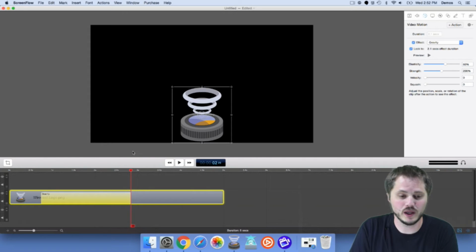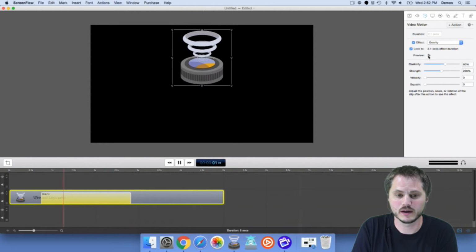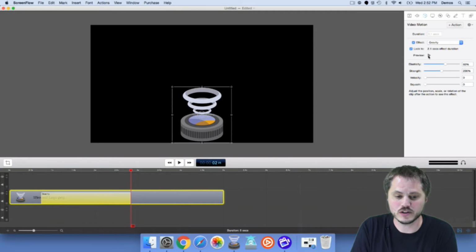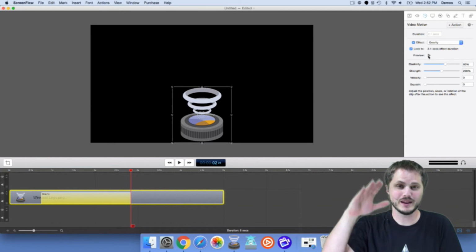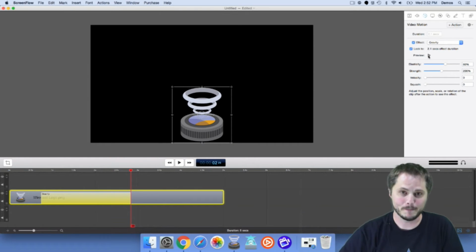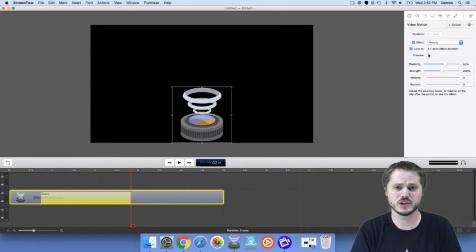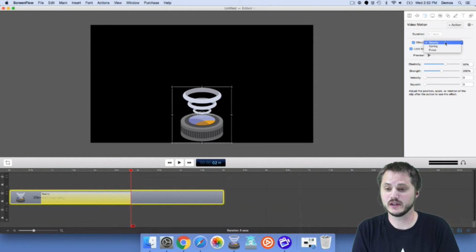So let's see if we add gravity one more time. What does it look like? All right, so similar to spring, but less of a boing, oing, oing kind of effect and more of a bounce, and it kind of hits the bottom and bounces up and down. It doesn't have the same spring-like effect. It feels much heavier, right? This animation and the properties that have been added to this action now seem to have a weight to it, which is why it's appropriately named gravity.